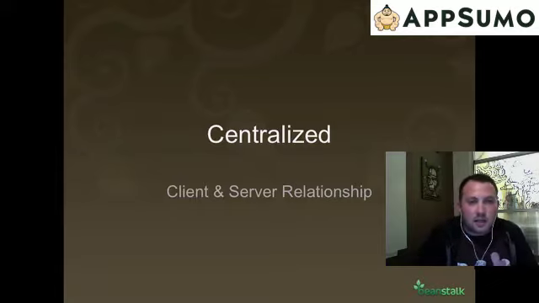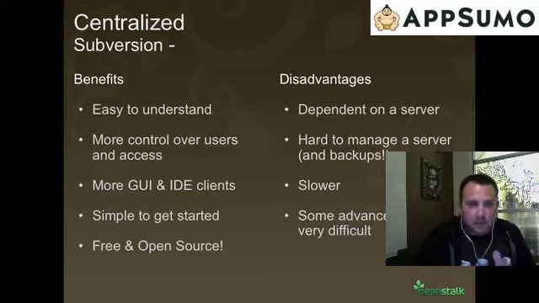In this case, the repository resides in one place, usually a server where other people can access it. If you're in a company, that might be a server in your network. Depending on your situation, you may have a server that's connected to the internet. Beanstalk does Subversion hosting, and so Beanstalk could be your centralized Subversion server. Changes are made locally, but then you commit them to that server where other people can check out or update the latest version. Like I mentioned, Subversion is the most popular version of this today.